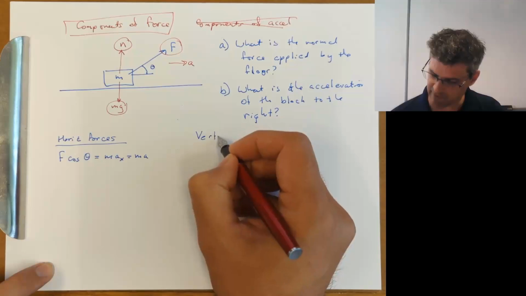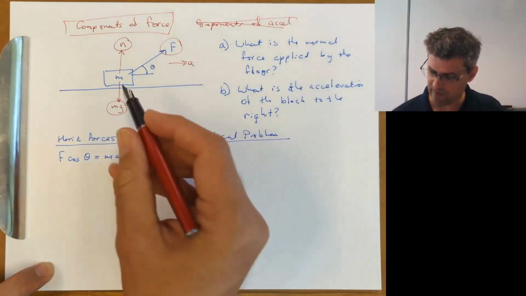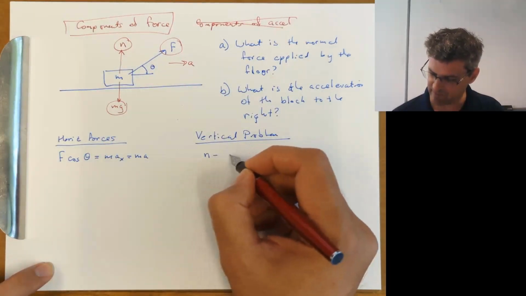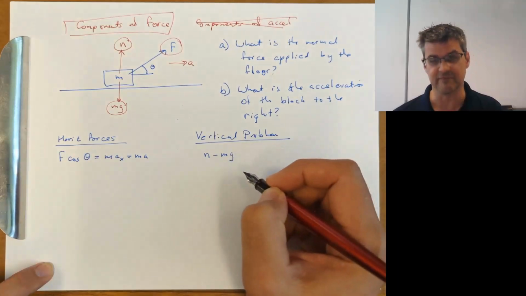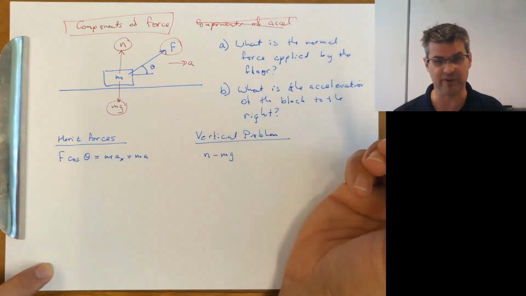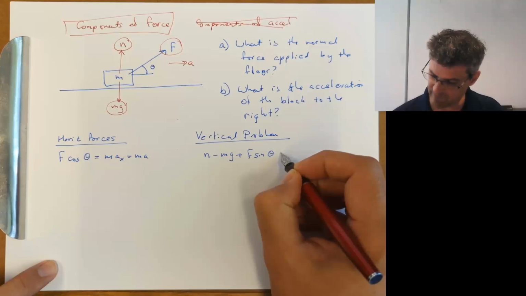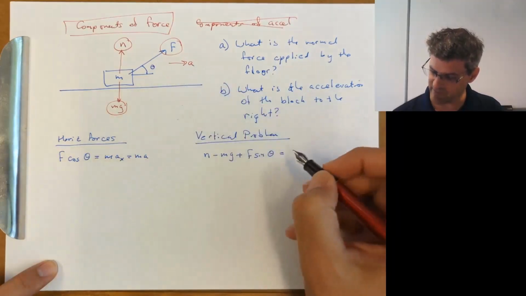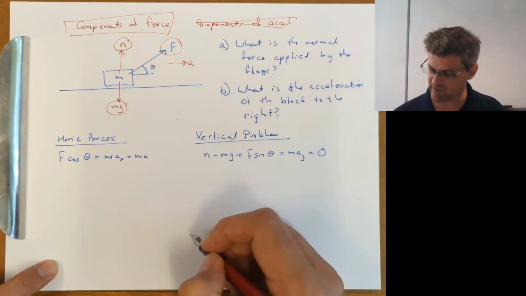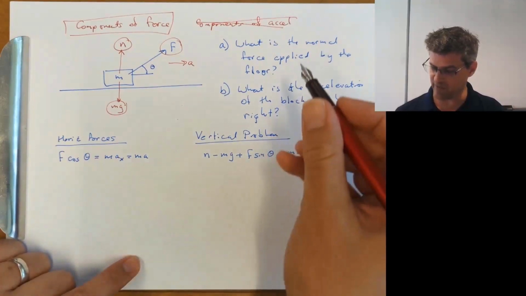What about what's going on with the vertical problem? Now we have a couple of forces. I have a normal force that's up. I have a weight force that's down. Is that it? No. I have a vertical component of this force as well. We don't have any acceleration up or down. So even though this is may, the acceleration in the y direction is equal to 0. So from these two equations, we can answer these two questions.